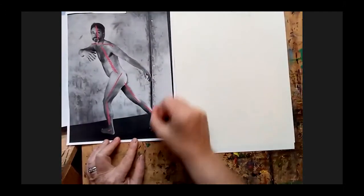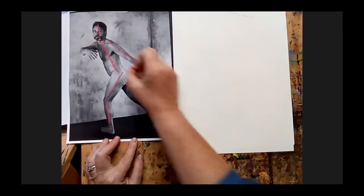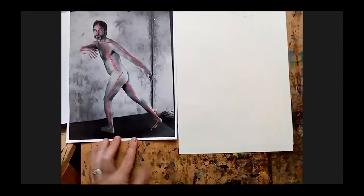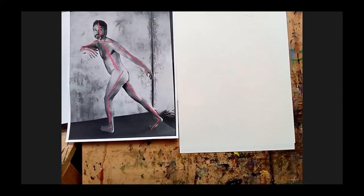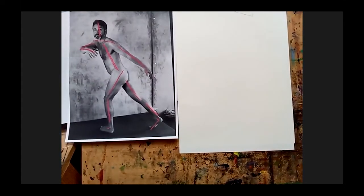I might try to pull out some of my anatomy stuff. So I'm going to show you the gesture lines. Here they are. And that means, hold on, we're going to start it slow.